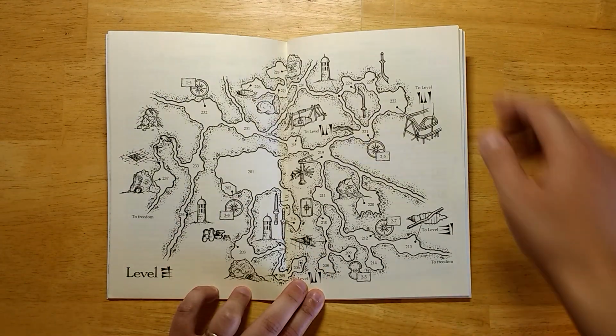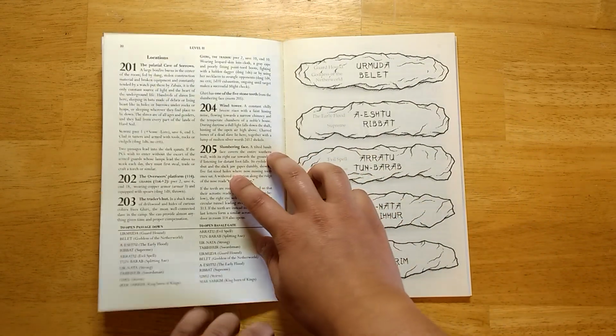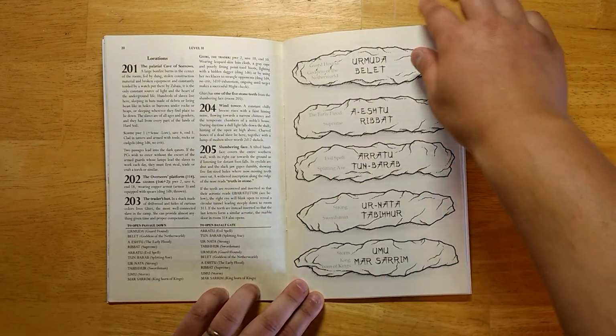The next level down, much more detailed. Tons of places you can go. There are guards, there are monsters, all sorts of things, especially the deeper down that you go.